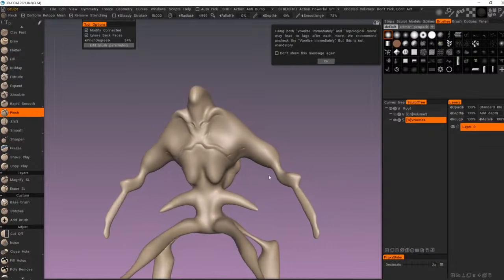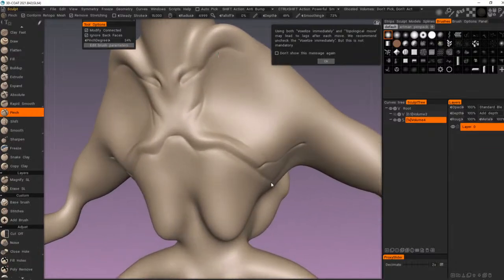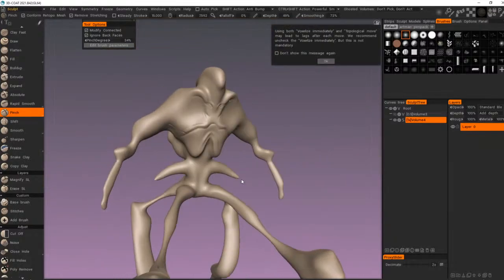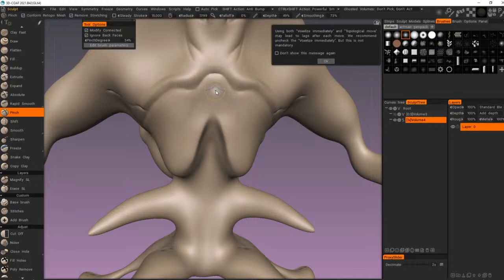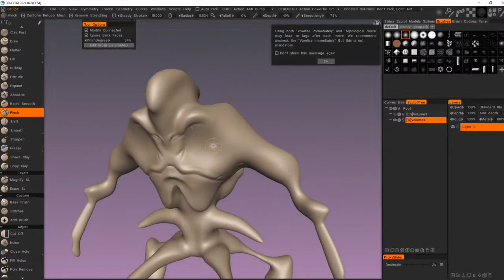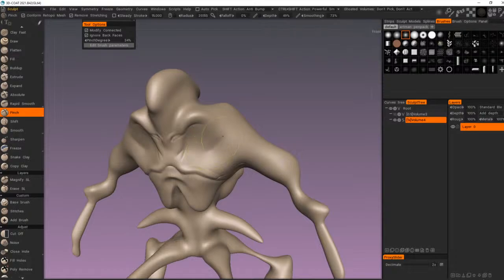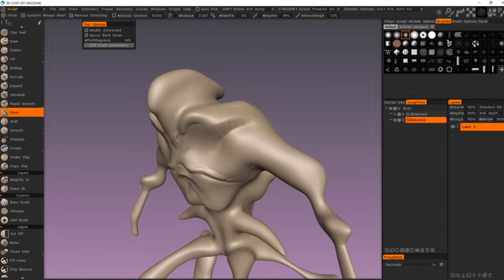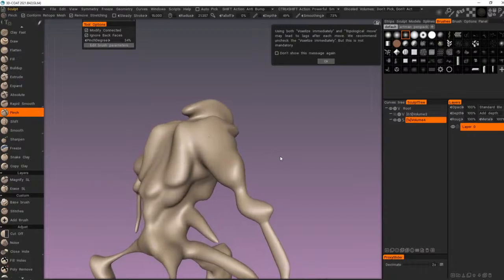So this is, for me, a fun part because I can add extra forms and details that are generally going to be subordinate to the underlying shapes that I've currently established. I can change my alpha to a sharper alpha to get an even firmer edge. This is not just for pure detailing. I can still speak to the form at this stage as well with the pinch brush. Another thing I'm a fan of, especially if I make it big like this, is I can go in and create more of a form change than I might have had previously.